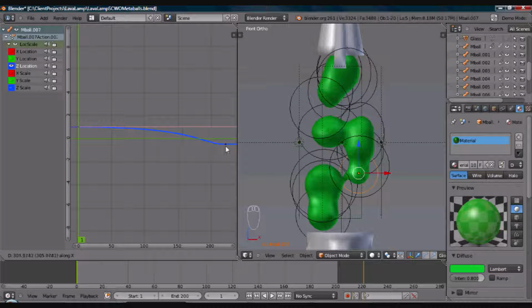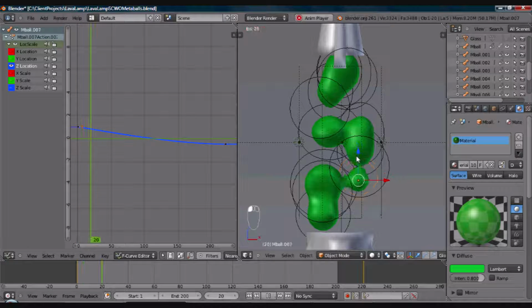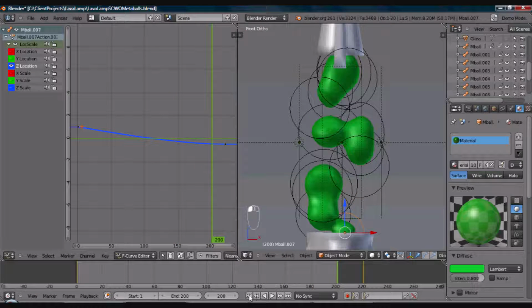But we don't want that. We want it right about there. So now if we push play, it drops immediately. And it'll keep a constant speed until it comes to the bottom. Then it starts to slow down because of this curve here, which is fine because when you watch the lava lamp, sometimes the lava balls start to slow down as they descend, as they reach near the bottom. Sometimes they hang up too in the middle, things like that. I mean, just play around with it, do whatever you think feels right. All right, that's the first one we wanted to keyframe.